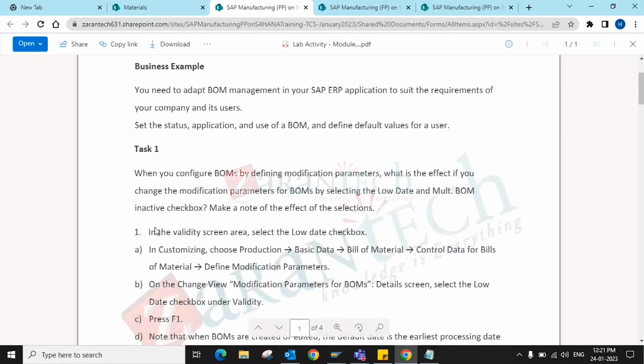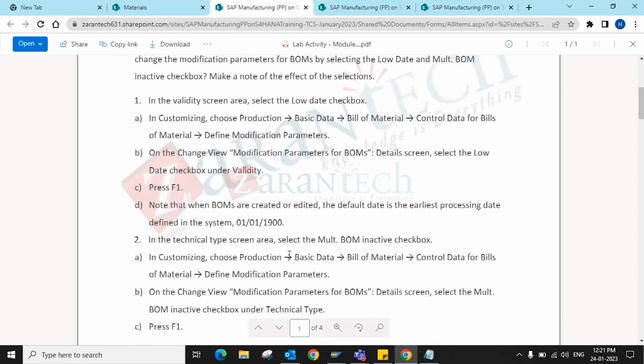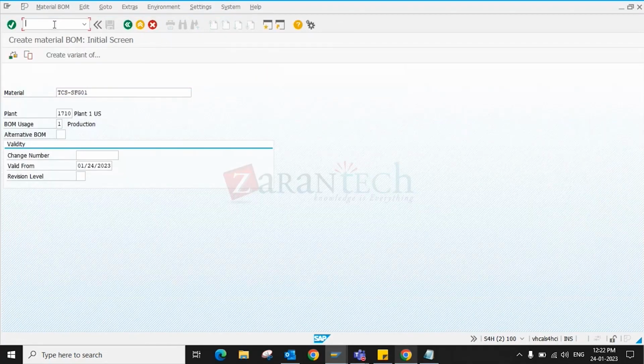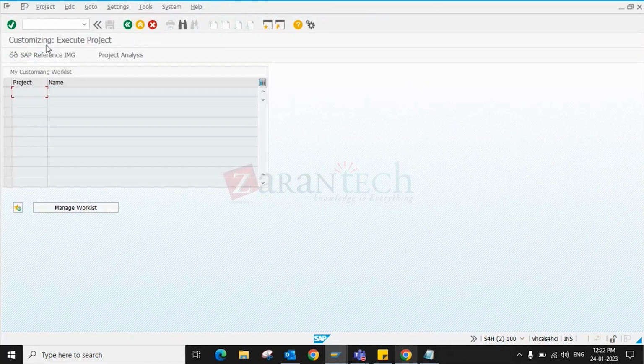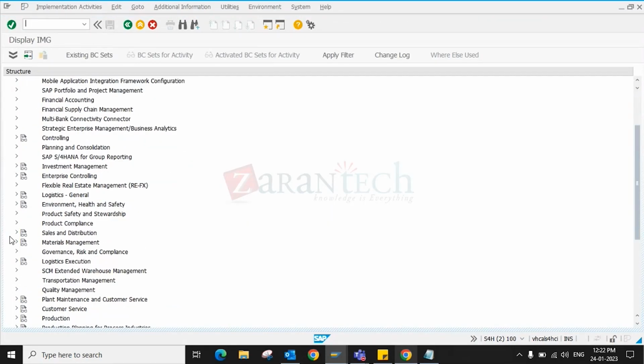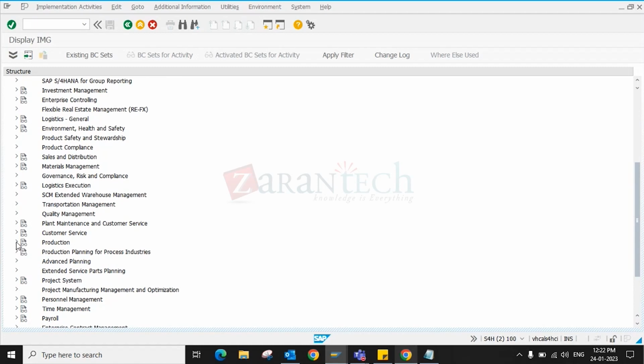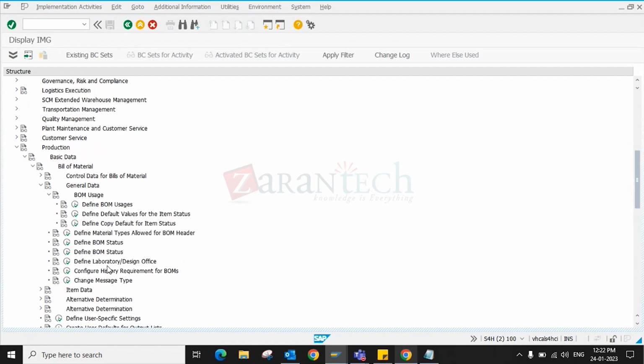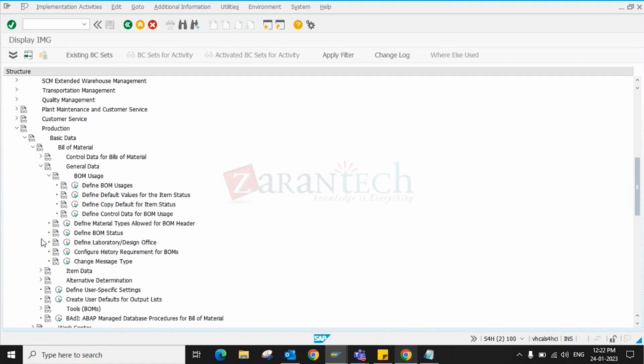The change number is created. We need to do this activity, right? They asked to set some default parameters.